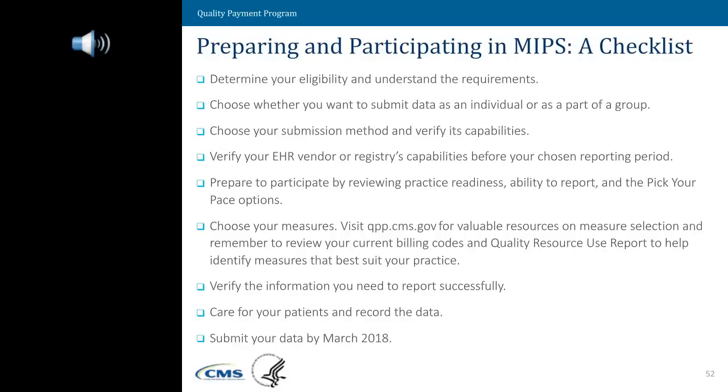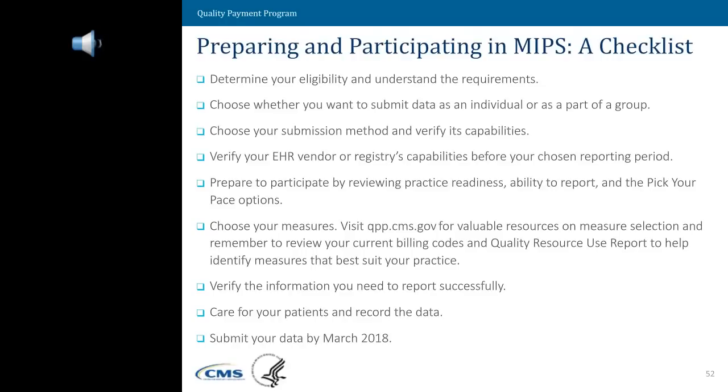Really, we hope this will be useful to you as clinicians, as practice managers, as part of the care support team in preparing for participation in this transition year 2017. And you'll see on this slide there are a number of points to take a look at. I'm going to be walking you through each of these checks in the next several slides, including how you determine your eligibility, how you might choose to submit your data, what submission method to look at, and how to choose your measures, etc. This checklist is really meant to serve as a general guide to every clinician who would be participating in MIPS, regardless of your level of experience with prior reporting programs like PQRS or Medicare Meaningful Use. So we're going to walk through each of these items. Just remember, this checklist is really a means to help you get started.